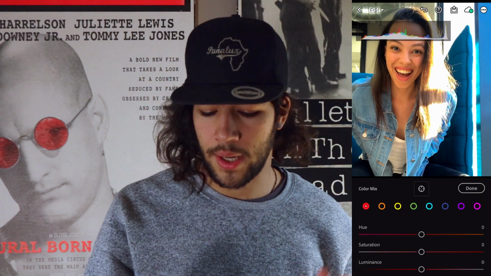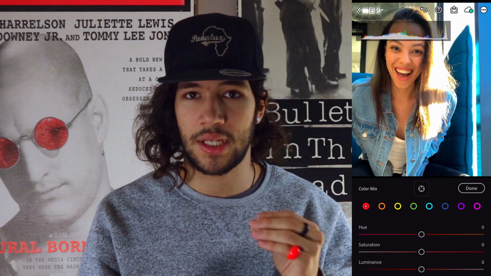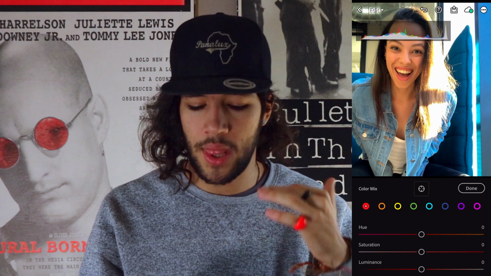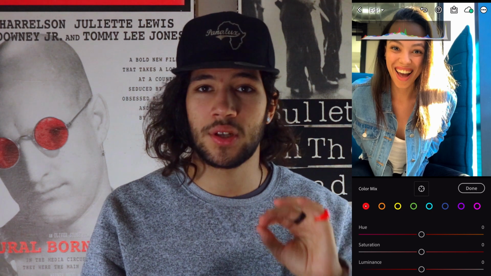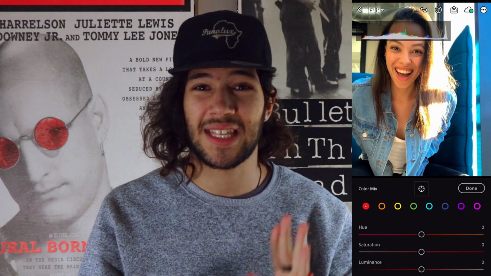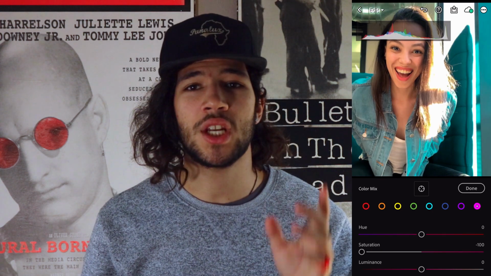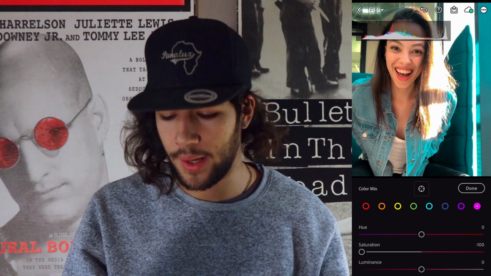Cool, so now I'm going to go into my mixing tab. Like I said, red is for the lips and a little bit in the skin just to sculpt it a little bit more. And then I'm going to play with the orange and the yellows to get the skin tone really nicely while still keeping that orange feel. And then I'm going to play with the blues and try to get it into the teal look, so I can round off a nice teal and orange look. Cool, so I'm going to go through each little color section and tell you what I did there and why I did it.